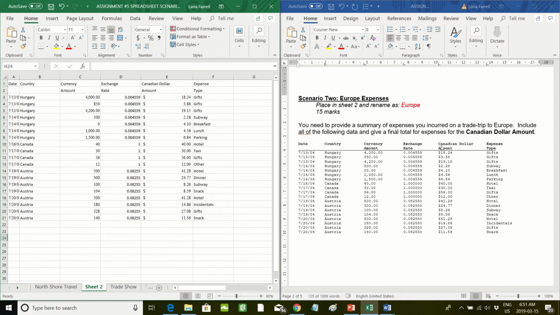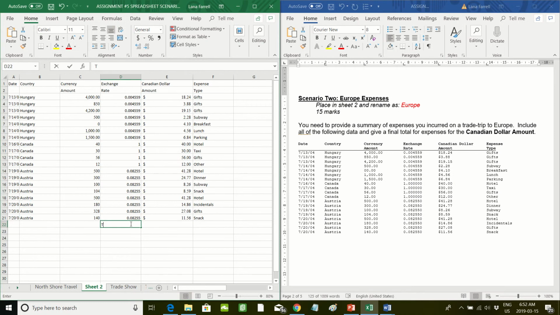This assignment is asking us to include all the following data and give a final total for expenses in Canadian dollars. In this chart, we have the date, the country, the currency, amount, the exchange rate. It's already converted for us to Canadian dollars, so these values should be correct. We don't have to convert anything. And the type of expense. So it's just asking us for a total in Canadian dollars.